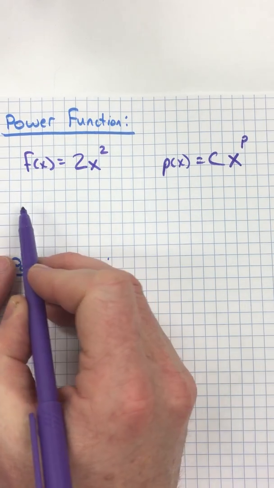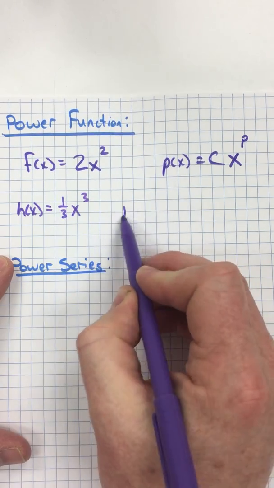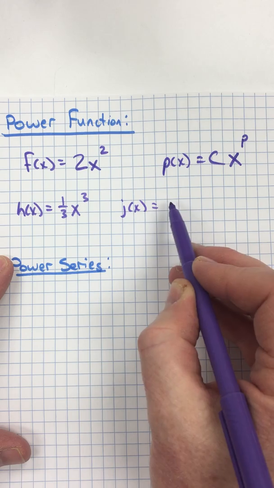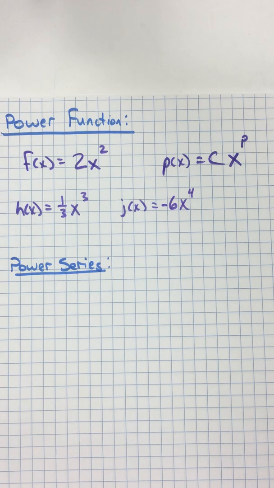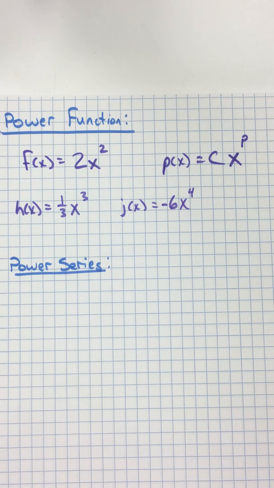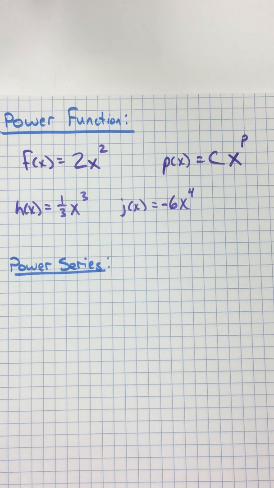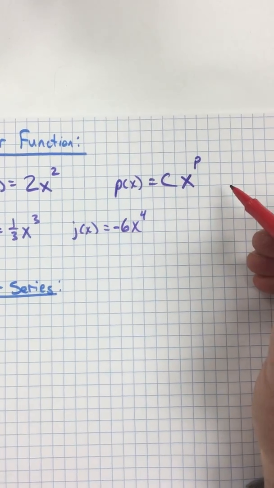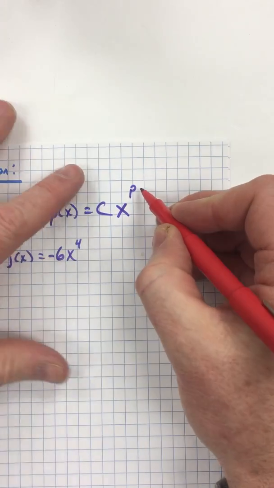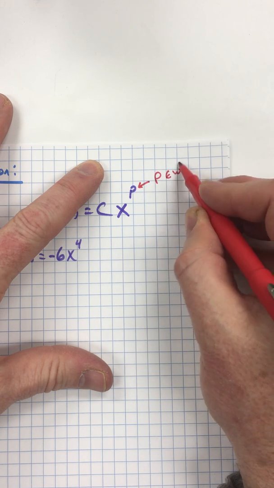So some other examples of power functions that you would have seen before are things like the cubic function, or things like the fourth power, the quartic function, or other things like that. Now, in algebra class, you probably started with the quadratic, the squaring function, as the smallest power function that you discussed. But actually, at least as far as our class is concerned, we're going to have a broader definition for the power function. Our rule is going to be simply that P is a whole number. So P is an element of the whole numbers.